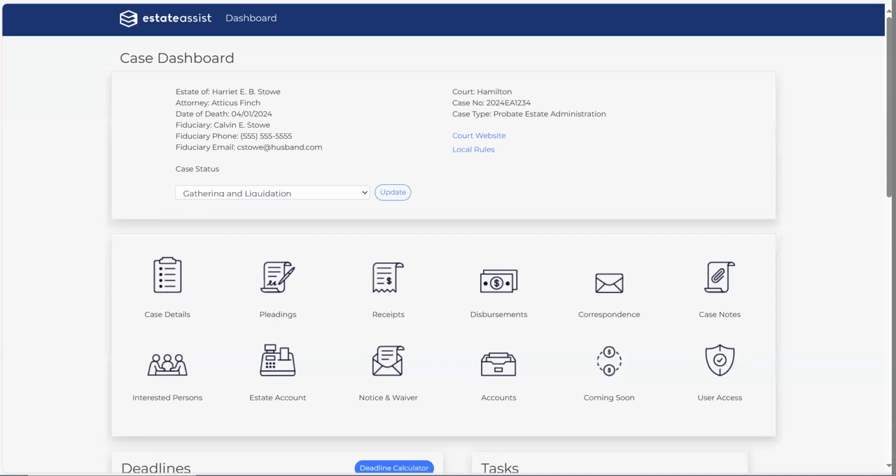But we didn't want to launch a bunch of stuff and then have to change things across every platform as we do. And so you're going to start having guardianships and trusts activated next month, and adoptions will probably follow just a little after that, as well as name changes. And just to be clear, there will be no change in price, no additional cost.